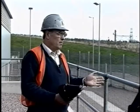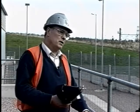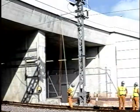Remembering the reasons for earth straps. It would immediately bring out the protection, so it protects the workmen within that area. So if somebody did close the breaker, it would prevent the guys working within that area getting electrocuted, because it would take it straight down to earth and bring out the main protection in the main substation.